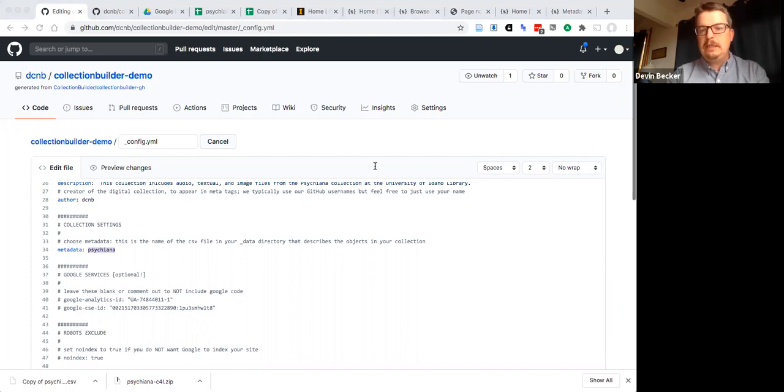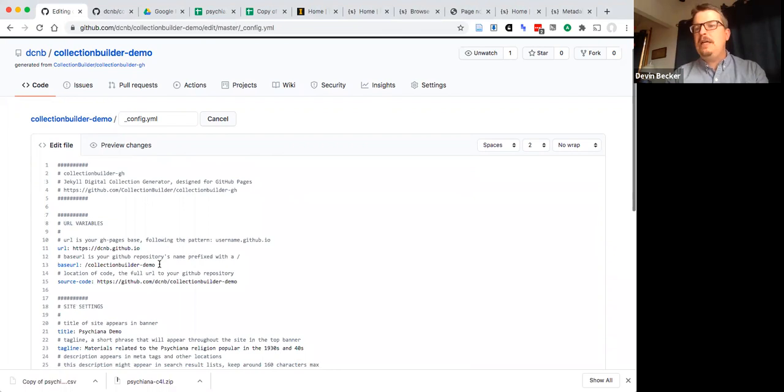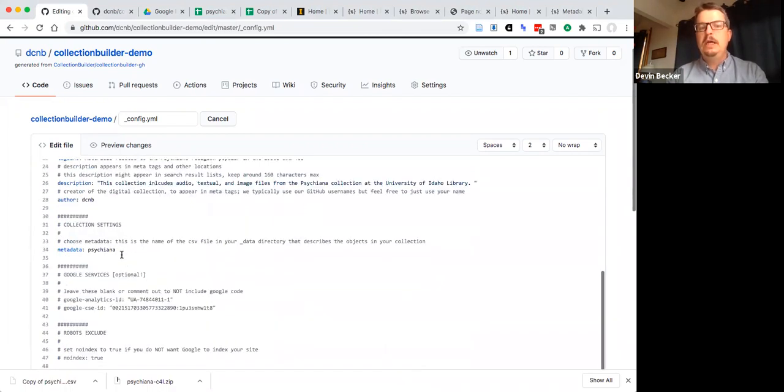Sometimes it's best to copy and paste the specific name of your file just so you're sure. That's often where things break, because we've misnamed something. And if things aren't showing up, if the links aren't working, go back to this config.yaml and make sure that everything is correct with the URL variables, and especially this collection setting, and that's usually a great place to clean it up.